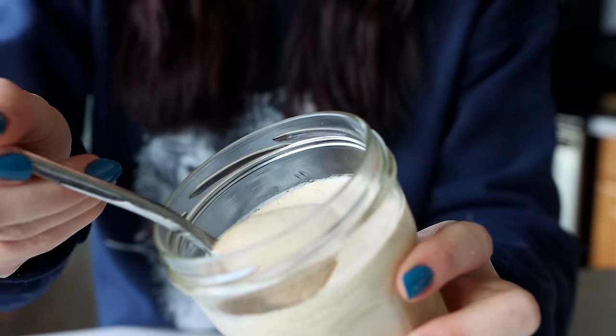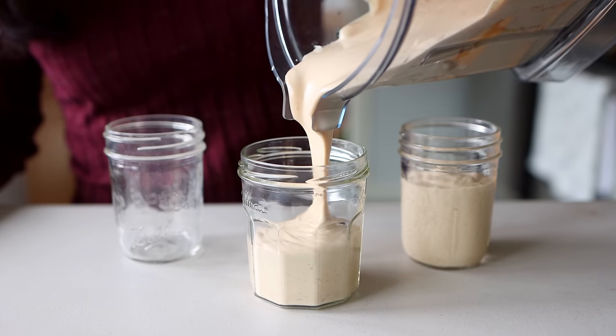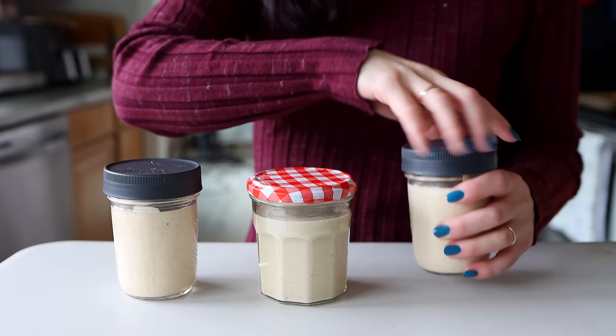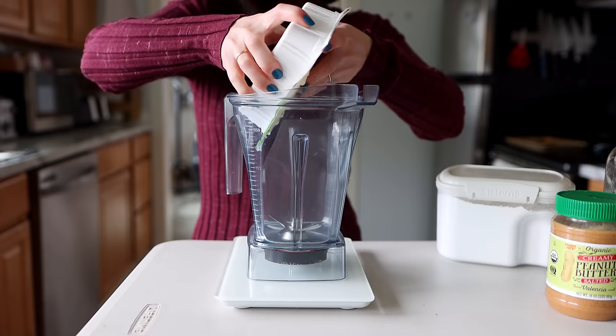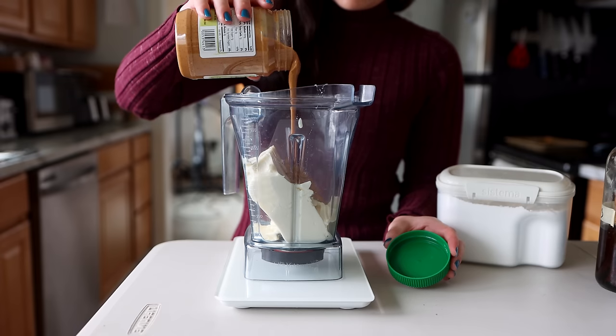This next recipe is a dessert that I saw on one of Mina Rome's latest videos all about tofu. This is a tofu peanut butter mousse. I have to admit, I was very skeptical going into this, but I wanted to give it a shot. And it has just 6 ingredients. It calls for a container of silken tofu, about 3/4 of a cup of peanut butter.